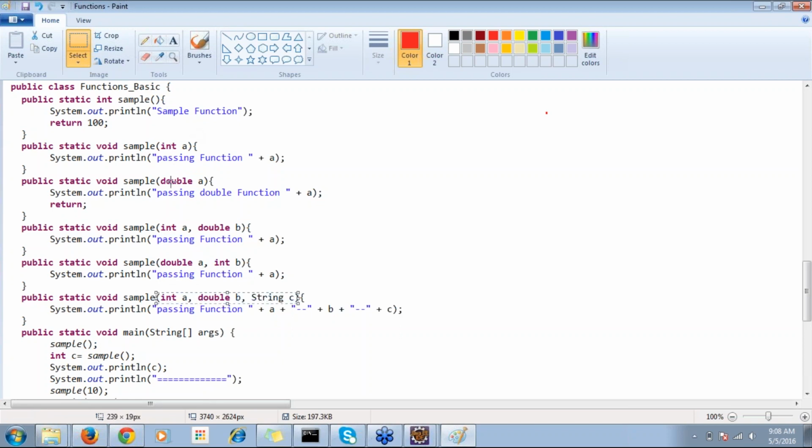So these methods, the memories will differ based on the number of arguments or based on the type of arguments. See here it's integer and double. The type is different. This is integer and this is double. Then here if you see it's integer and double, so the numbers are different. Number of arguments, here it is 1, here it is 2. So integer and double, here again double and integer. So the type is different. First is integer and second is double. Here it's double then integer. Same thing here, integer, double and string. So this concept is called method overloading. That is, a method will have the same name but in different forms.